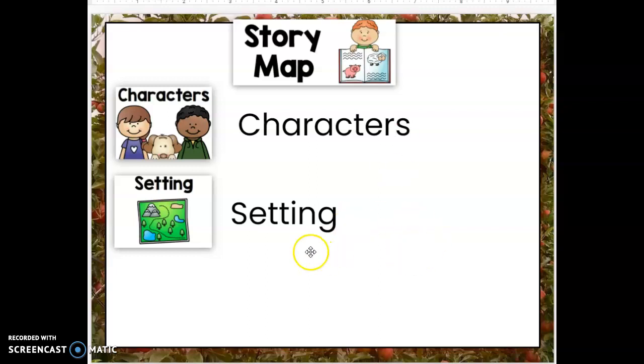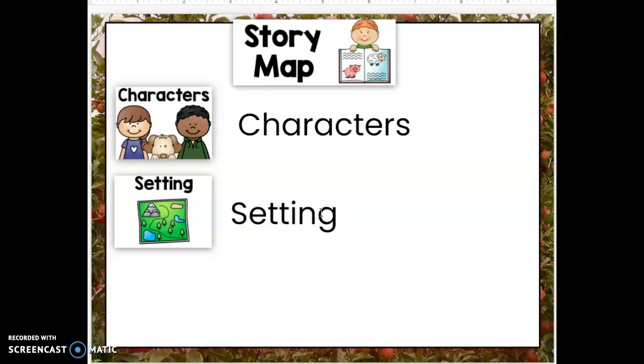The setting of our story is where the story takes place. This story has many settings. At first, Annie is at the apple orchard, so she is outside finding her apples. Then she goes to her house and she cooks the apples to make different sorts of products to sell at the farmer's market. Definitely some applesauce. Then she goes to the farmer's market where she sells her apples. That is outside as well. And then she comes back home to relax with her animals.